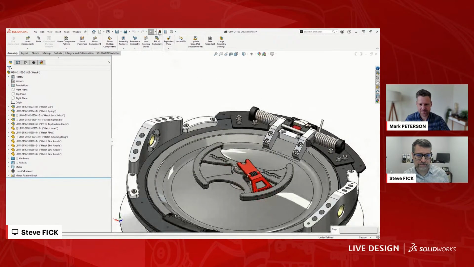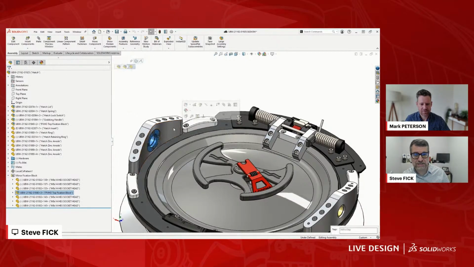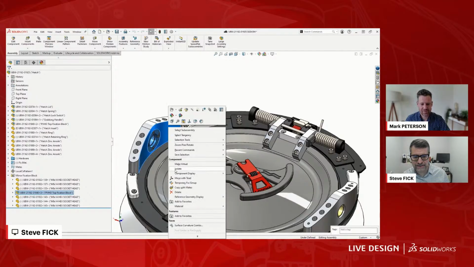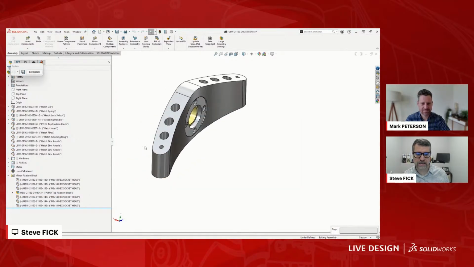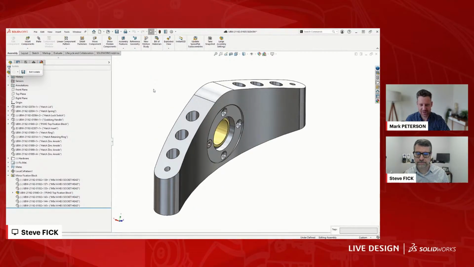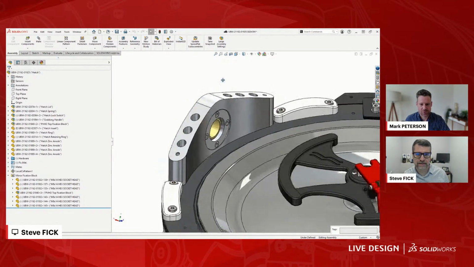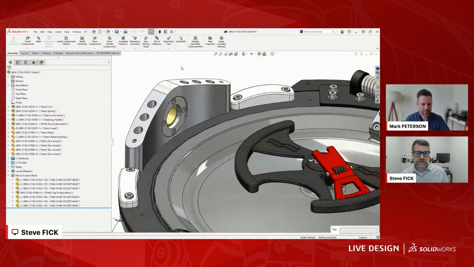Another favorite of mine along those lines is being able to choose select mated to. This is handy because if you select a part, it will select anything that's been mated to that part. And this can come in handy because you can then right click and choose isolate. And then you can get down to just those parts that have a relationship to each other. That's really handy. It's way better than the breadcrumbs and all that stuff I've been trying to finagle with. So it's really nice. Yeah. So I love that one.